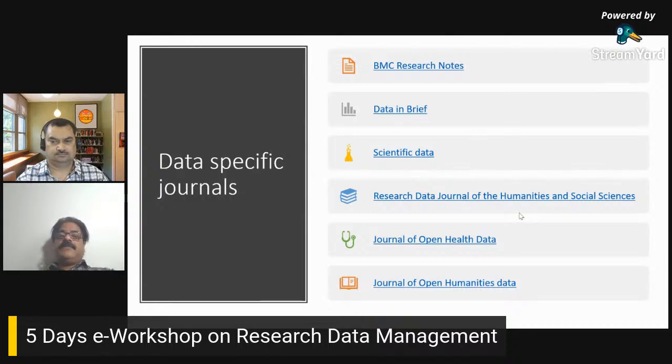So it's easier for you to publish your research data before your research article. For example, to publish a research article, that article has to go through various tedious peer review processes, and it would take, for example, 6 months to 1 year to get published. But for data, it has some peer review process, but it's easier than a research article. So you may get a chance to publish your data even before your article. And when you publish your research article, you can cite this data, or you can link this data with your research article. So just go through these journals and learn more in detail.